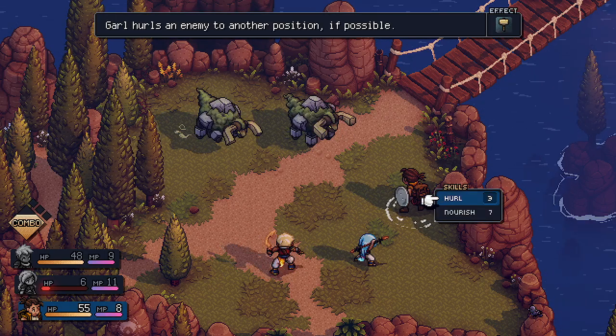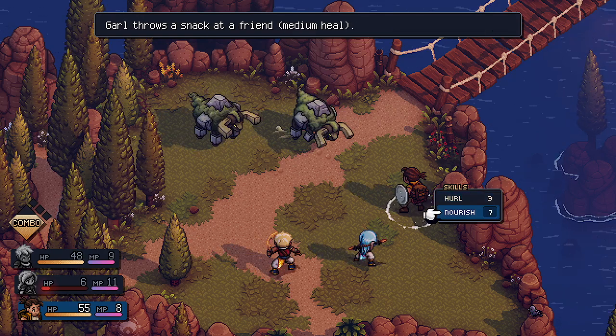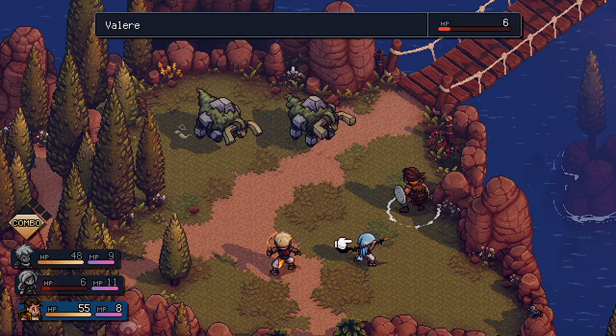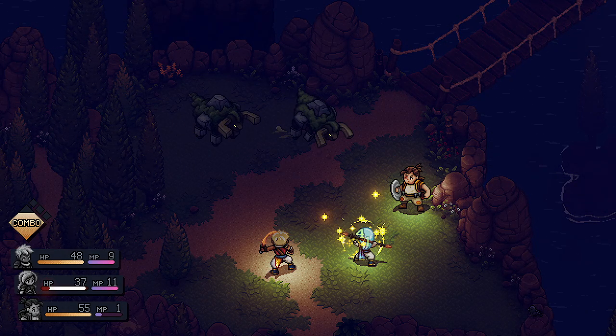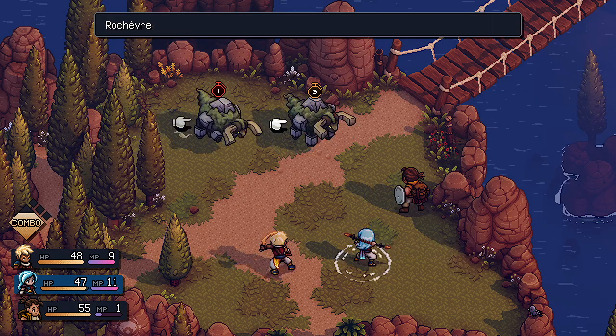What's up, girl? What do you got? What skills do you have? Hurls an enemy to another position if possible. Throws a snack at a friend. Medium heal. Well. There you go. Apple. Hell yeah. Nice. Medium heal. Medium heal is good. So we're just going to press an arc, I think.